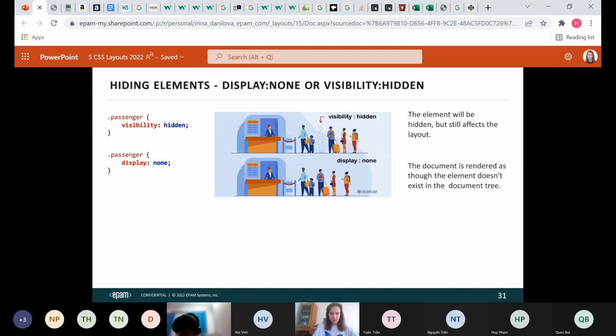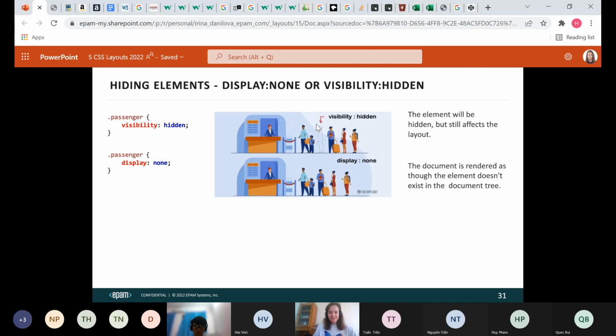Talking about hiding elements, we have two different properties, display none or visibility hidden. So the difference between them is that if we set the visibility hidden to the element, then the place for this element is still reserved.